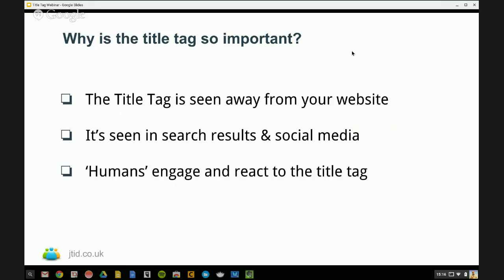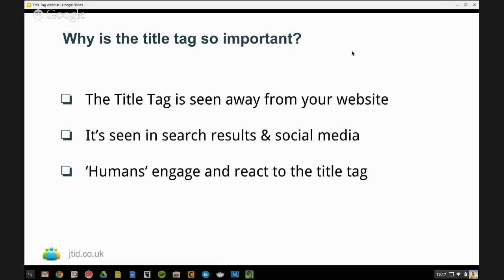If you put a blog post title in, it might be a huge long blog post title, and it may be way too long for the title tag, and it's not going to be very exciting, it's not going to be very interesting, and it's just going to be truncated eventually in the search results and on social media. It's going to end up being over 140 characters or something for Twitter, and you're not going to get the real benefit from it. So if you use one of these little search engine plugins like Yoast or SEO Ultimate for your content management system, then it gives you the chance to say something completely different for your title tag than the rest of your website, and that's really important so that you can attract people.